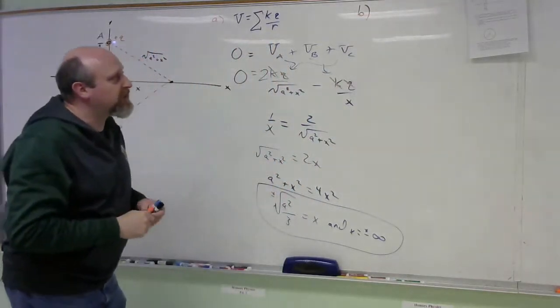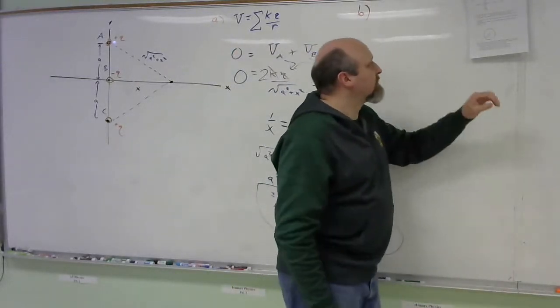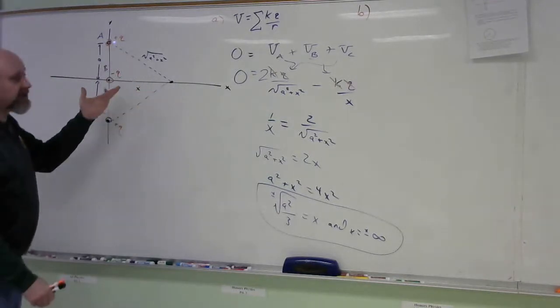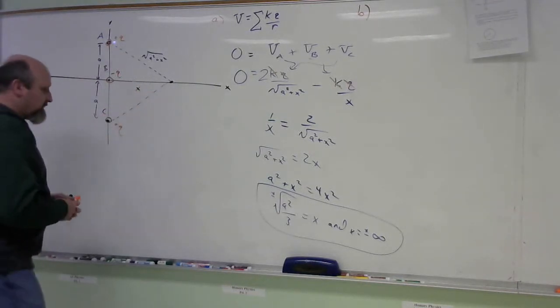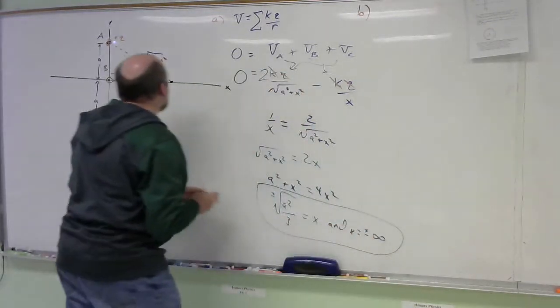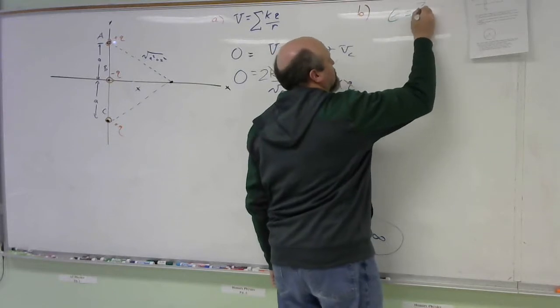Sure. Part B. Now they're going to ask us about electric field strength. They say, if I have some position out here on the axis, P, conveniently I already sketched that, and they want to know the E field strength there. So we want to know the E there at P.